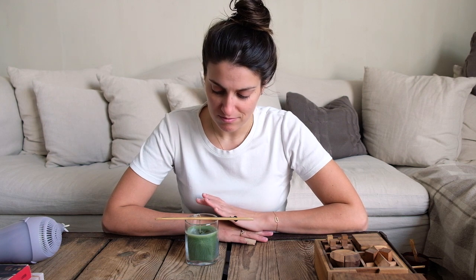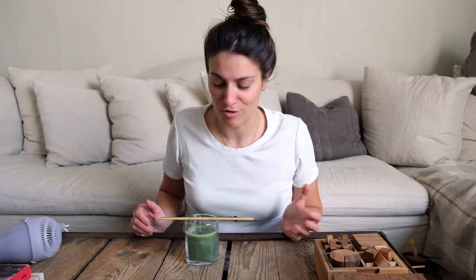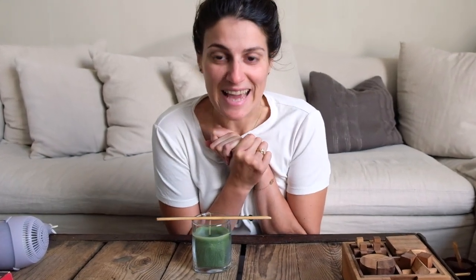Plus, to me, the point is that it looks like it's a homemade candle. If it looks too perfect, then nobody's gonna believe that you made it. So it's those little imperfections that make it a great candle. It's a wabi-sabi candle, and that's in fashion now, right? That's popular. I love wabi-sabi. It's just that the appreciation of imperfect things, it's great. I'm so proud of this little candle.